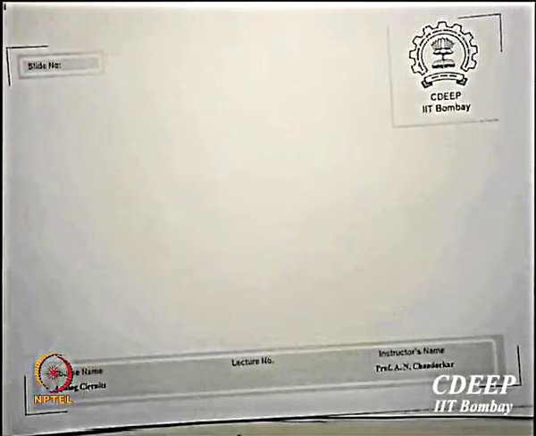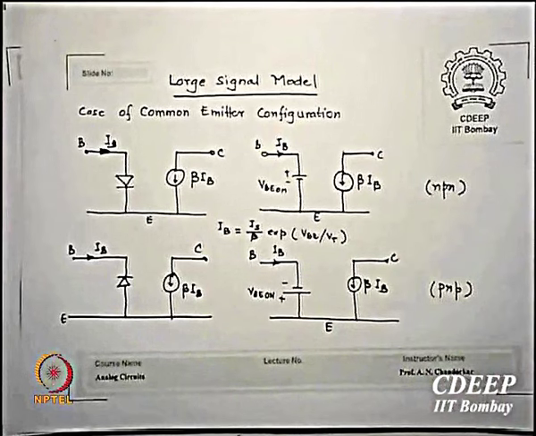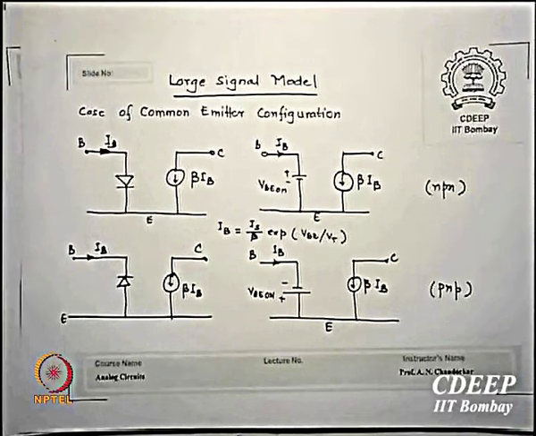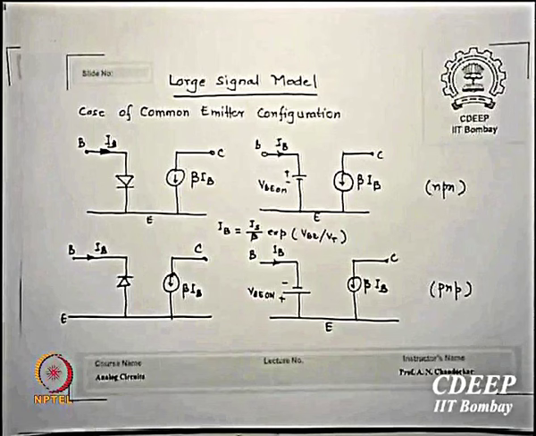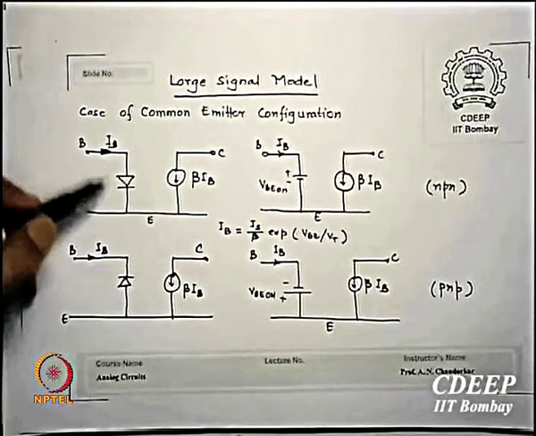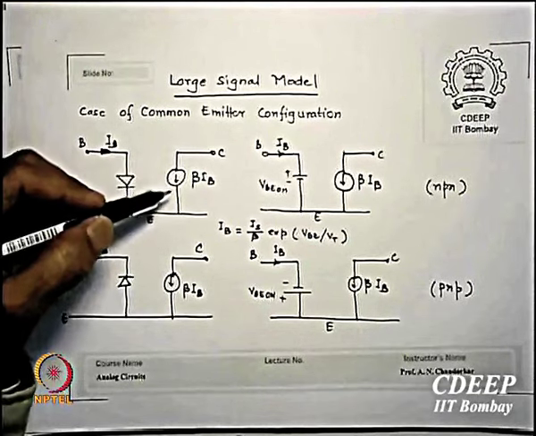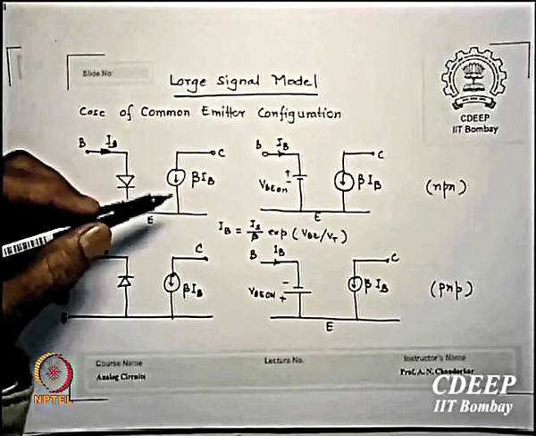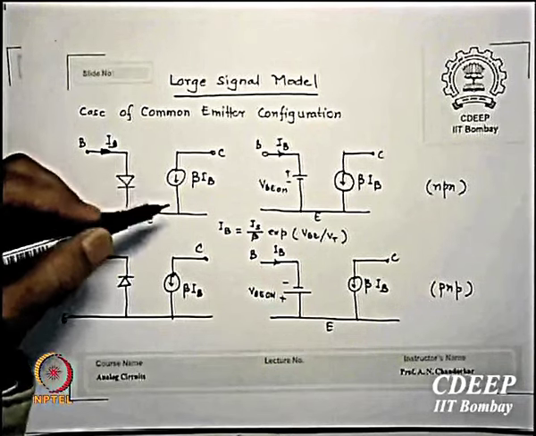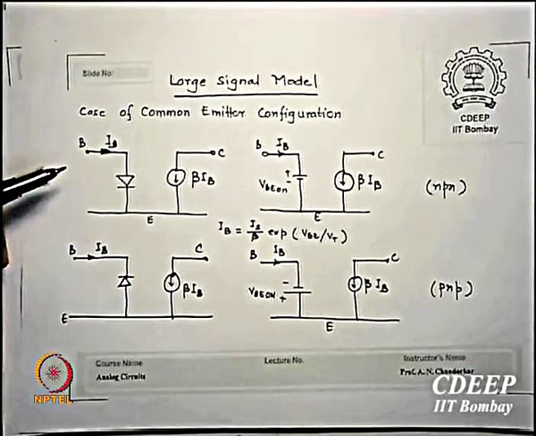Okay, the second, third issue which is of relevance in bipolar is what we call the large signal model, but what we are interested in later is the small signal model. But let us see what the large signal is. What we are showing you right now, DC values, is essentially called the large signal model. Typically a bipolar transistor can be shown with the base-emitter junction as a diode, and the base-collector junction has a collector current which is beta times IB. So it is a current source depending on the base current, which is decided by the diode at the base-emitter junction. Is that correct?